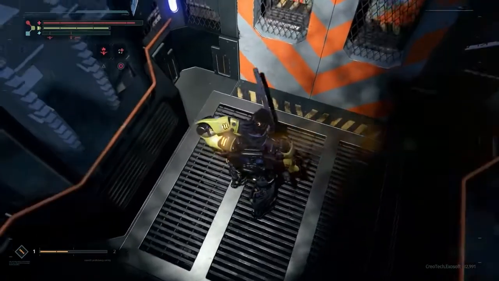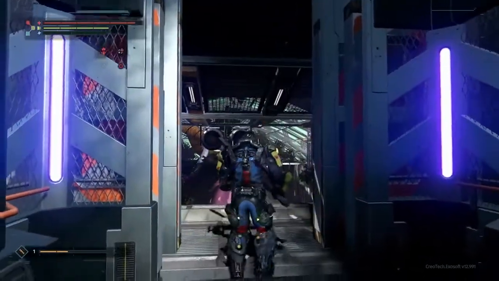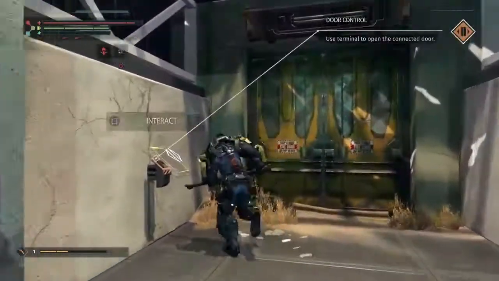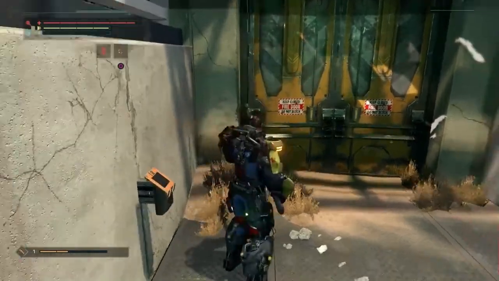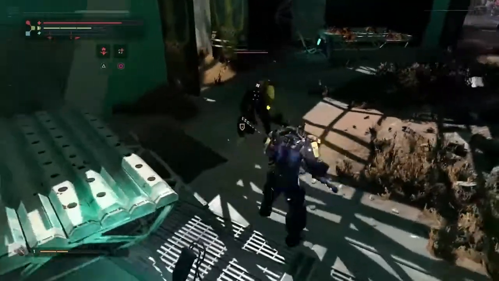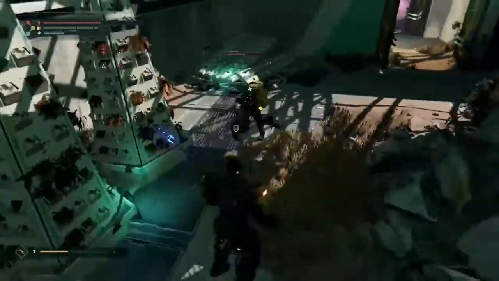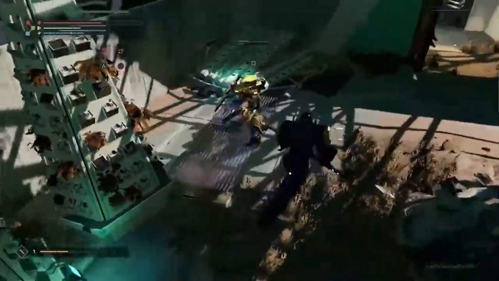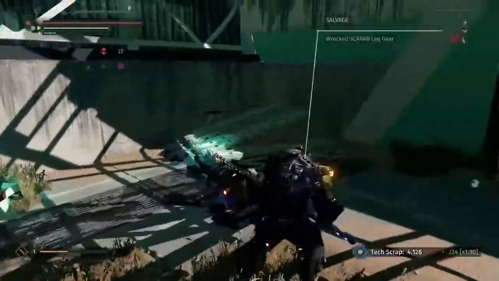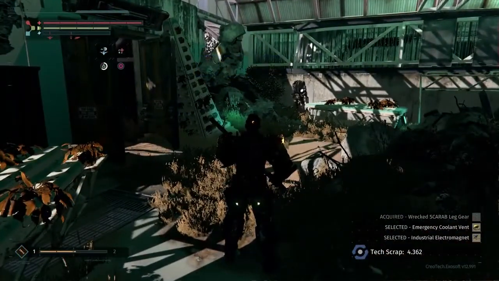So we've come through this plant research laboratory. Looks a little secretive. And now we're in the main greenhouse area. So you remember Chavez mentioned we had to enter the largest greenhouse and then find a console. So we must be getting pretty close. Oh, hello, friend. That must have been hiding back there. That scarab leg gear when we go back home.